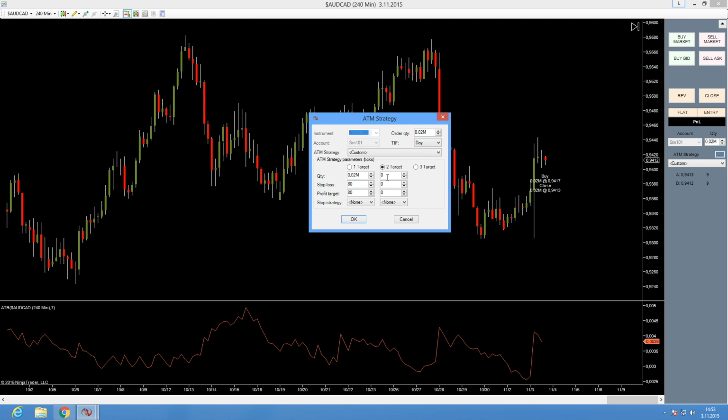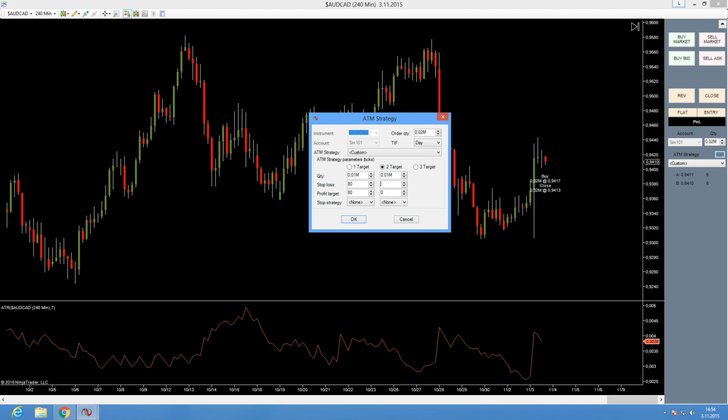For our second target, our quantity will be, let's see, what do we have here? We have to change the quantity to 1, right? And our second to 1 also, right? Because 1 plus 1 equals 2. Same thing, we'll have 40 pips.